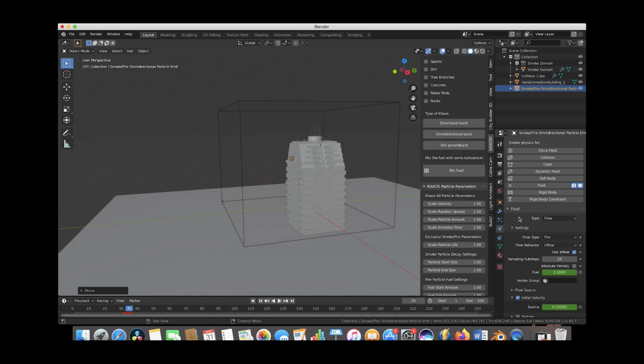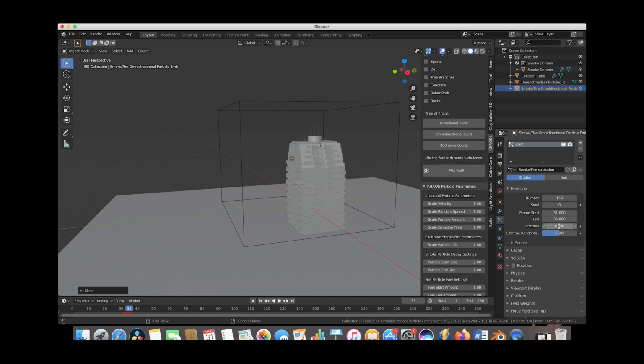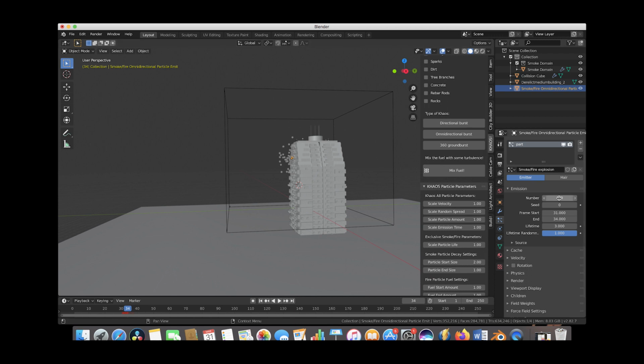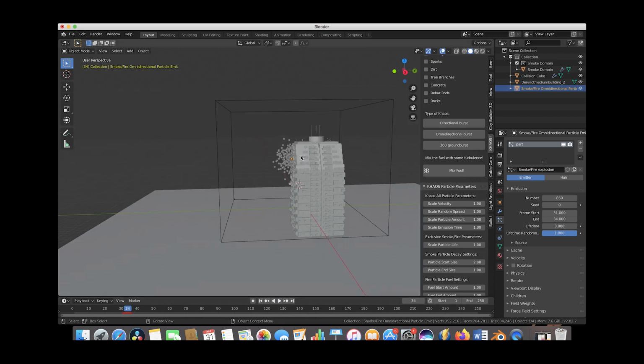And we'll go to the particle tab here, and we'll decrease the lifetime of this particle system to 3. And we'll change the end frame of where the particles are released to something like 34. We'll also increase the lifetime randomness and see what we're getting so far. This is looking pretty good. I feel like to get a little bit more of a gasoline style look versus a fire particle explosion, we might increase the number of particles here. So we'll go to the number and change this to 850. And now if we scroll through it, we get something like this, which is looking pretty cool.